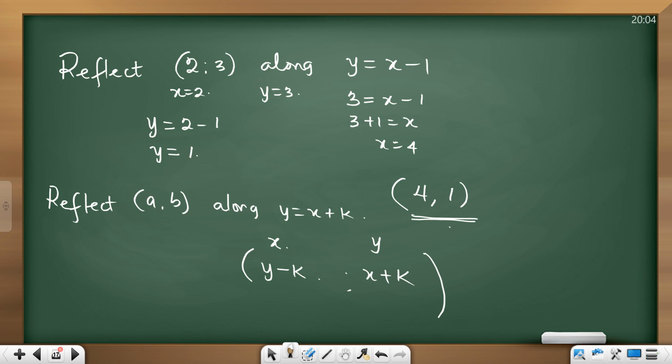We already did how to reflect along a point. The point becomes the midpoint of the two. Learn how to reflect along a horizontal line. I showed you how to reflect along the horizontal. If it's along the horizontal, that point on top must come below, same distance. If it is below, it must go on top, same distance. If you are reflecting along a vertical line, if it's on the left, where should it go? To the right, same distance. If it's on the right, where should it go? To the left.